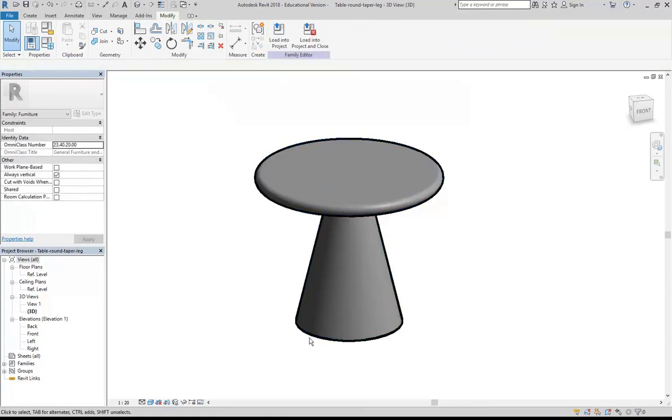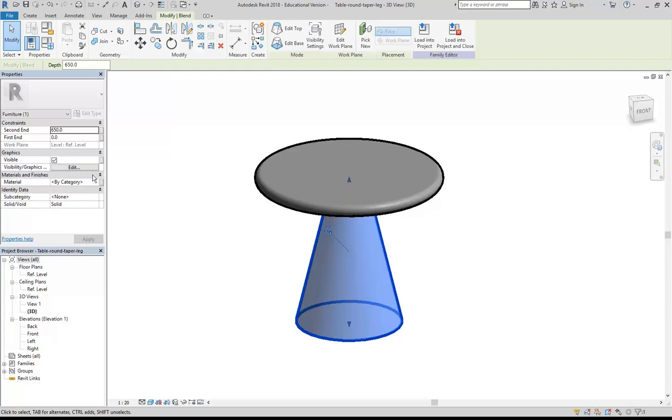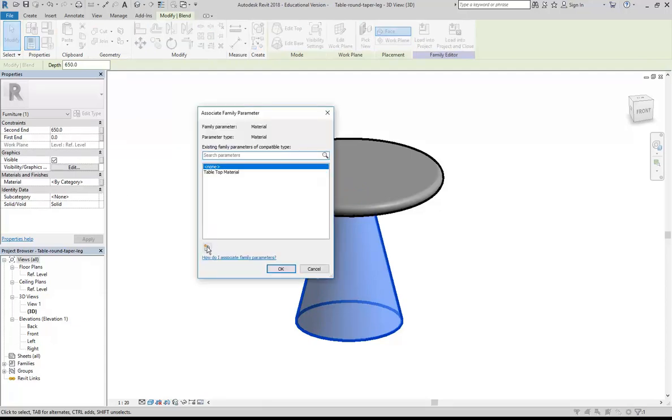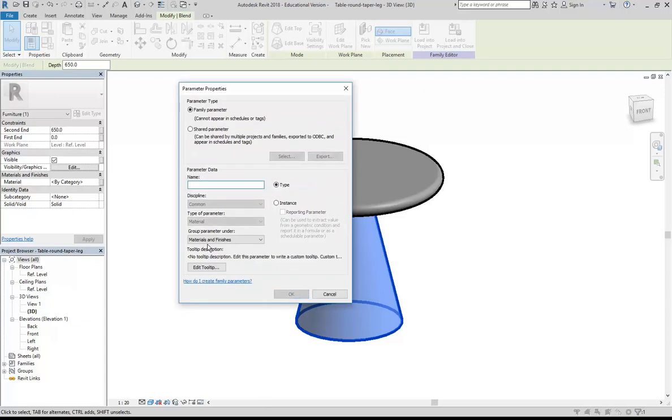And then the leg, I'll select that, and then again click on that blank button to associate a parameter. Click New Parameter, and we're going to call this Table Leg Material. I'm going to leave that one as type.